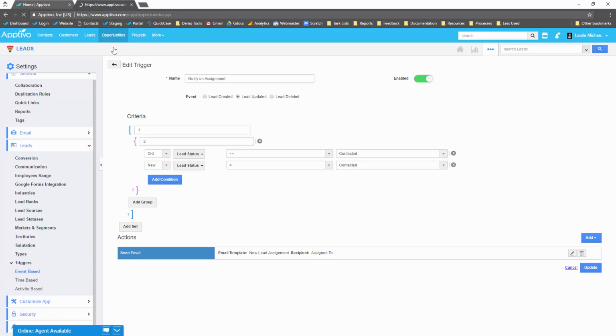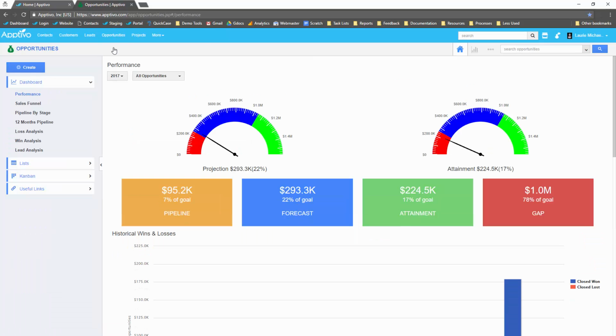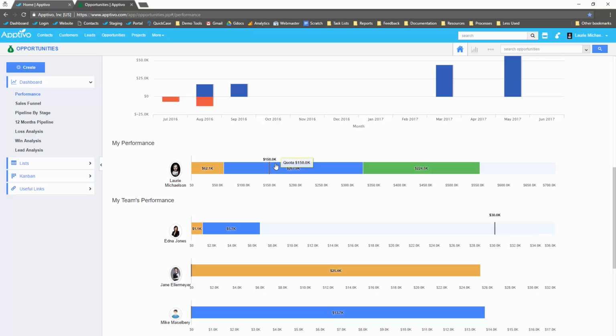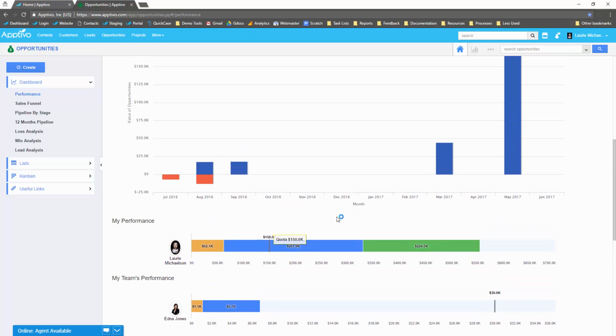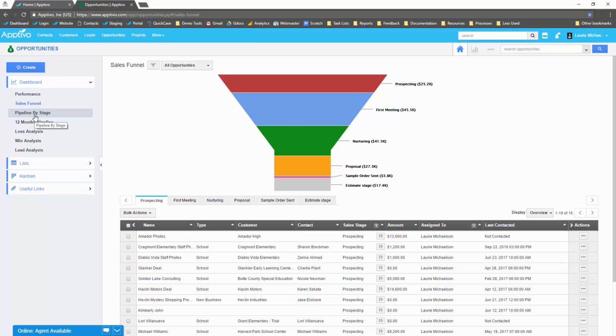But opportunities, this is what we saw in the very beginning, when we're talking about a manager logging in and checking out their pipeline. So we do actually have a full quota management tool here, some various dashboards like this where you can see how much money is in each stage of the pipe. And this particular firm has the quota tool turned on where you're tracking a revenue target for each one of your reps, and you get to track how they're progressing against that revenue target each period. So a bunch of these dashboards, they're just built right in, so you don't have to do any sort of configuration.